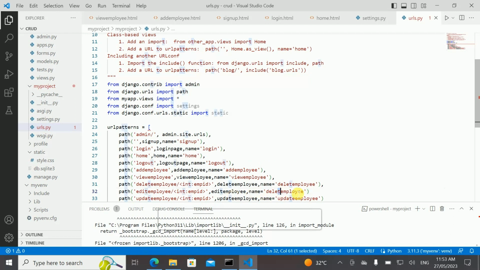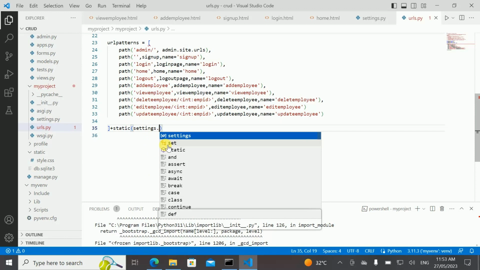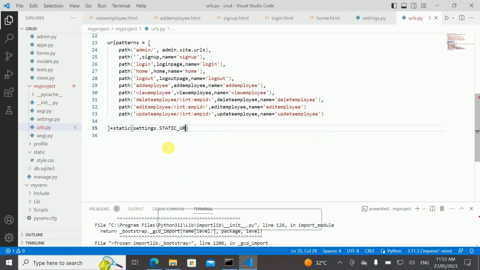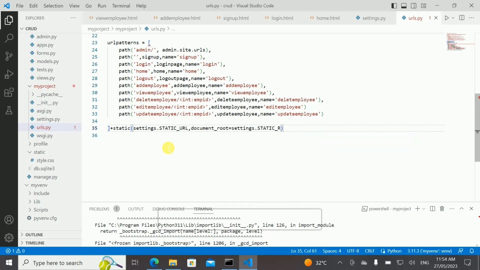And you have to add path, static, then a bracket, settings.static_URL, comma, document_root is equal to settings.static_root.